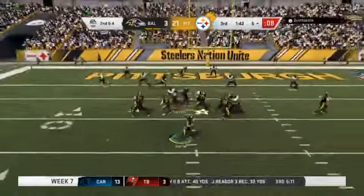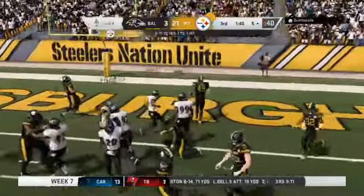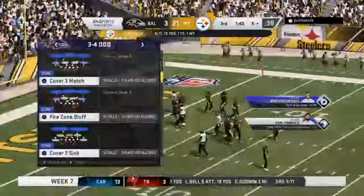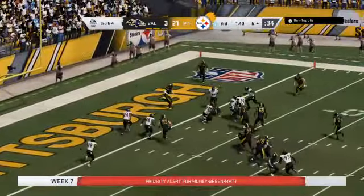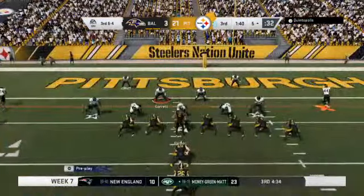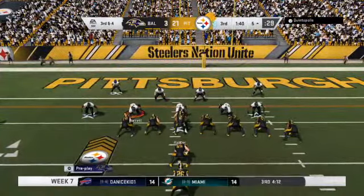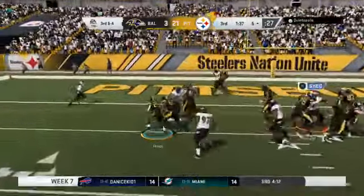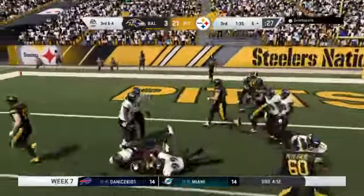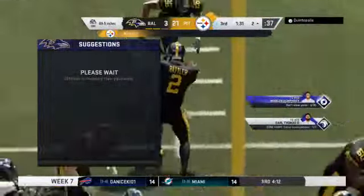2nd and 4. And this one incomplete. Too much contact to hold on to that one, and it's 3rd down. Once you get into the red zone and the safeties have less ground to cover, you'd better be quick with your delivery. Not much space to get a ball in there. And when that field shrinks with those safeties, it's almost like there's a couple extra defenders out there, right? It certainly is. They end up taking up extra space just because there's not enough space for receivers to run through.